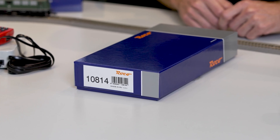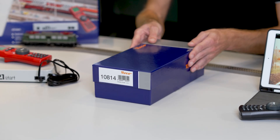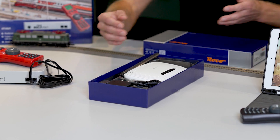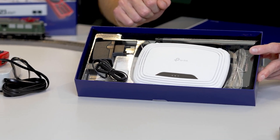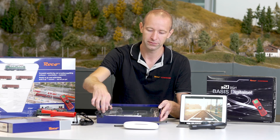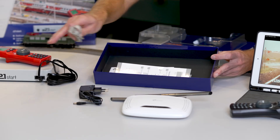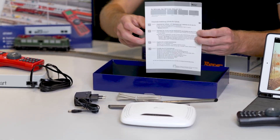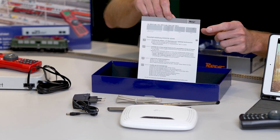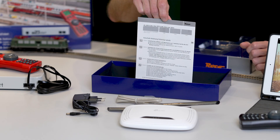You can use your Wireless LAN package to do so. Open your Wireless LAN package. It includes the router, the power supply unit, the LAN cable to connect the Z21 to the router, and most importantly, the activation code. The activation code is needed to activate the Z21 network port for control commands from our mobile devices.